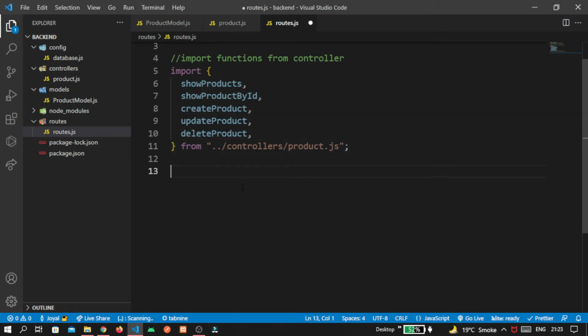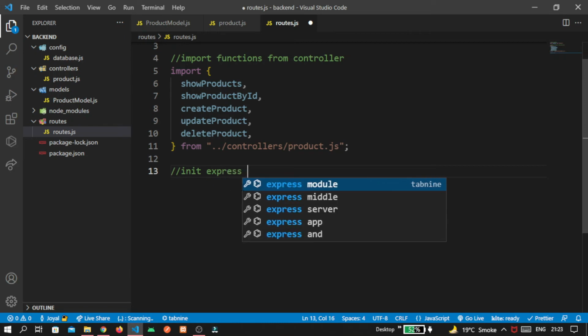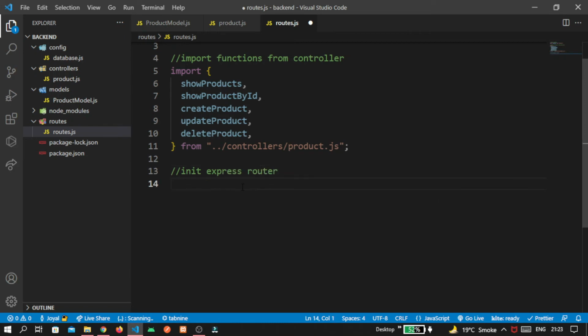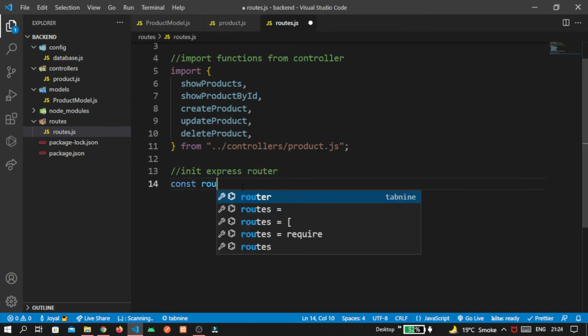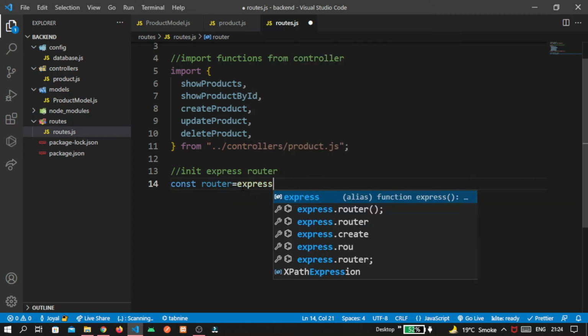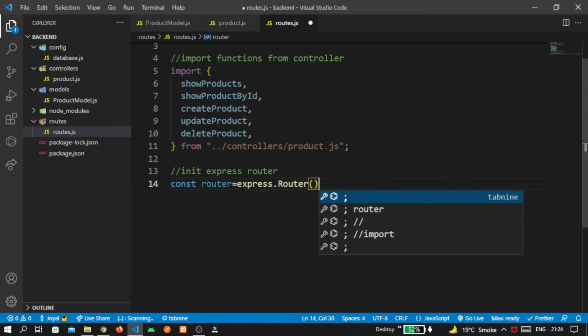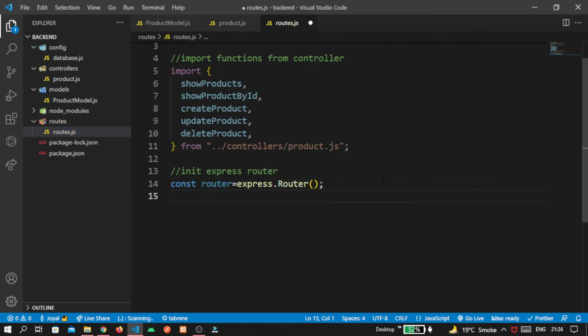Now I am using the router to declare the paths. So init express router. This will come from express.Router. Now let's define the path to get all products.